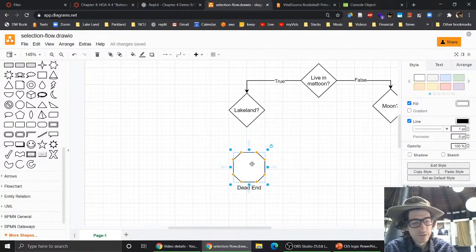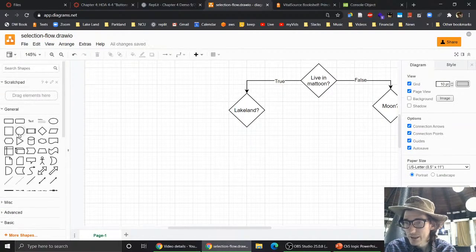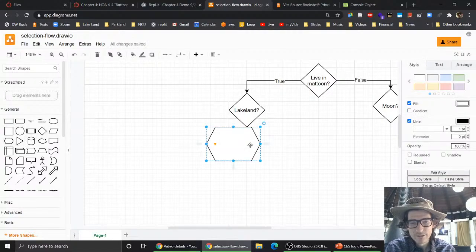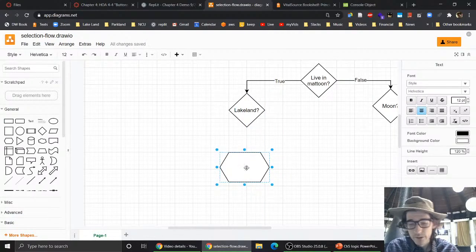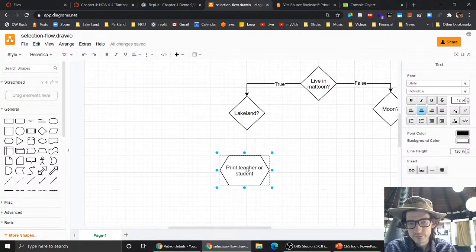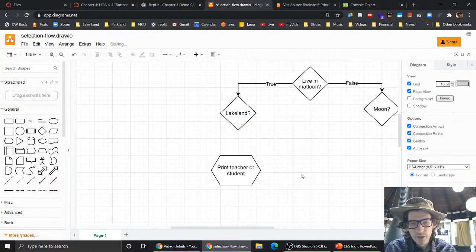Alright, I'm not going to use that because it's going to throw me off. Let's use a hexagon. That's 2 less sides, but I think you guys will still understand what's going on. So, print teacher or student. Because remember, the way we programmed it, it just prints out whatever you say.